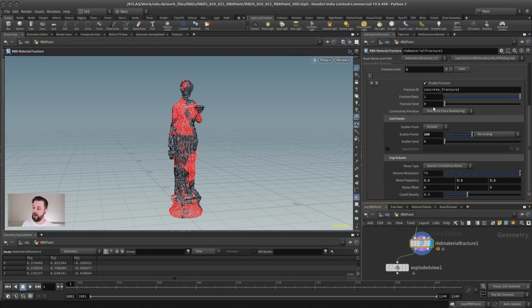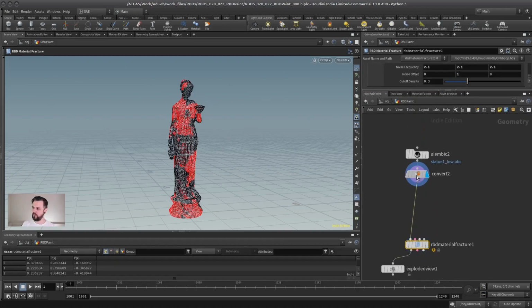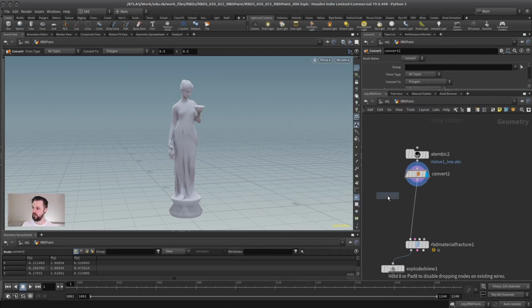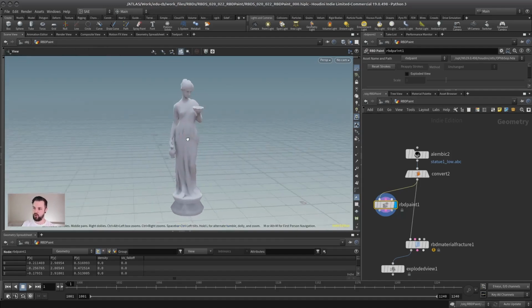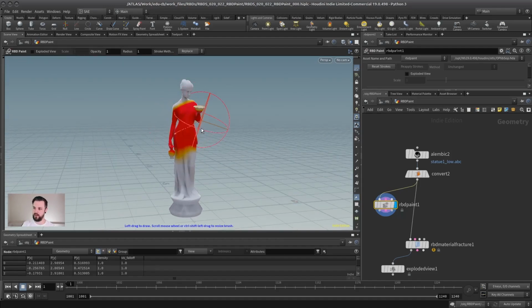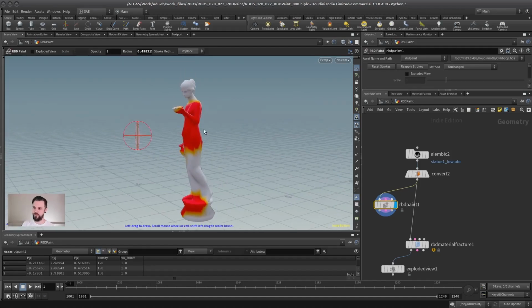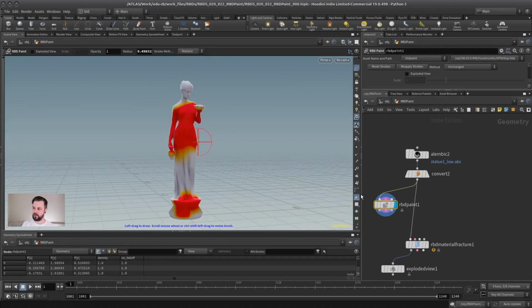And this is where the RBD paint comes in, because it allows us to paint an attribute that defines where the breakup should be. So by just pressing enter, you get a normal control cursor here. And when I paint, just like with the attribute paint, you can see I can paint values onto my statue here.